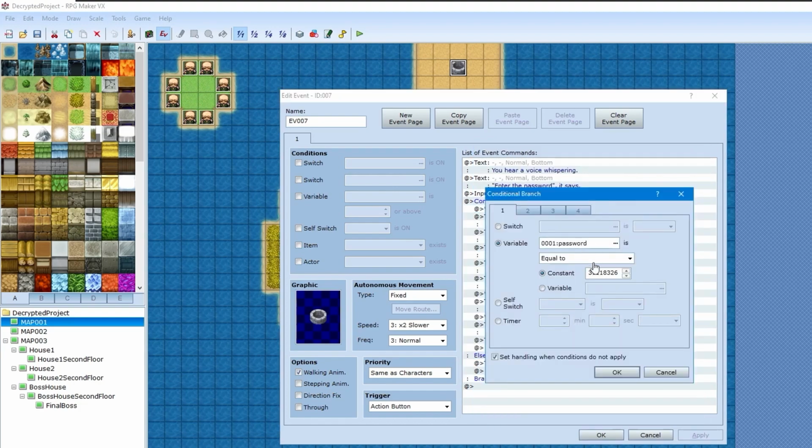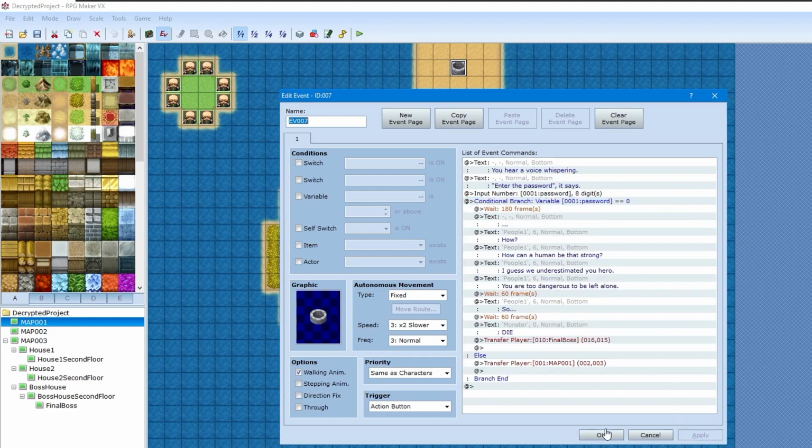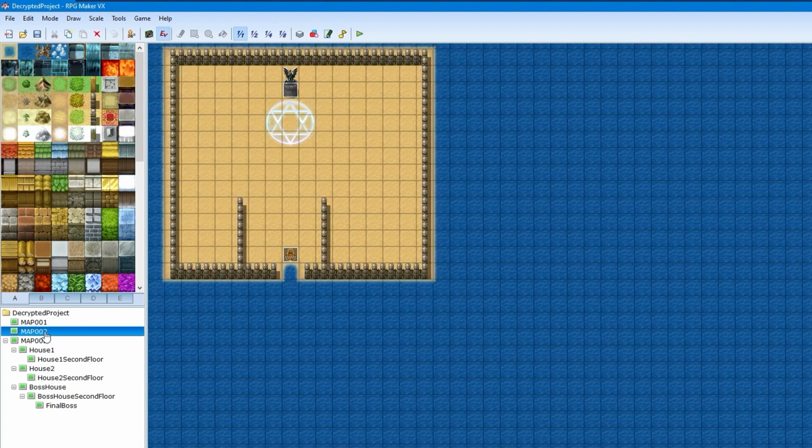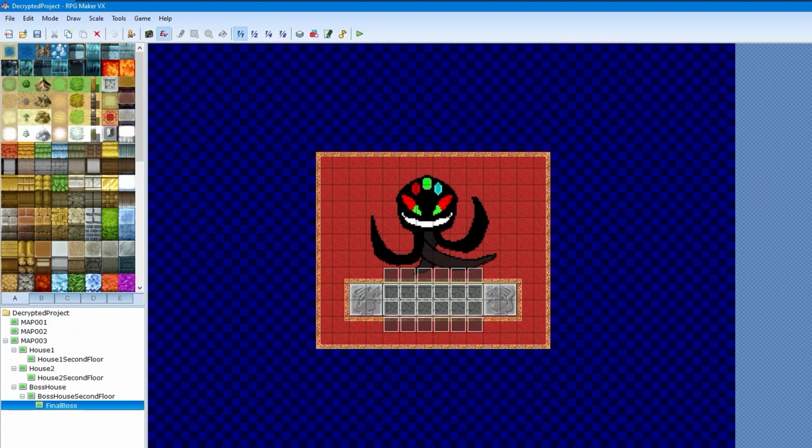So we could, I guess, just patch this as well. Let me try and edit, and then we could just change the password to 0s so that we don't need to worry about that again. Okay, apply. Okay, set it to 10. Hopefully that's not going to cause any issues. I didn't actually do this whenever I was trialing it the first time. But that's one thing we can do, and that would allow us to go through and fight the boss, which is, you can see here, this final boss, which is what we're going to go through to.